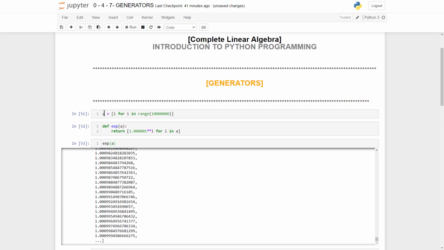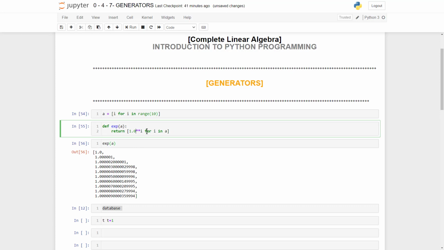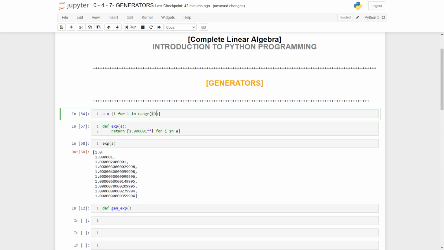Now, we have this list right here which has been defined. Let's reduce this. Let's go back to 10. Run this again. That's fine. We'll take this one. We now redefine a gen exponential, which takes in the number of elements we have.